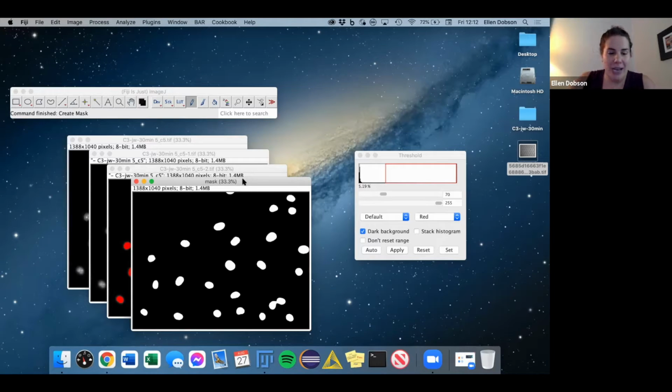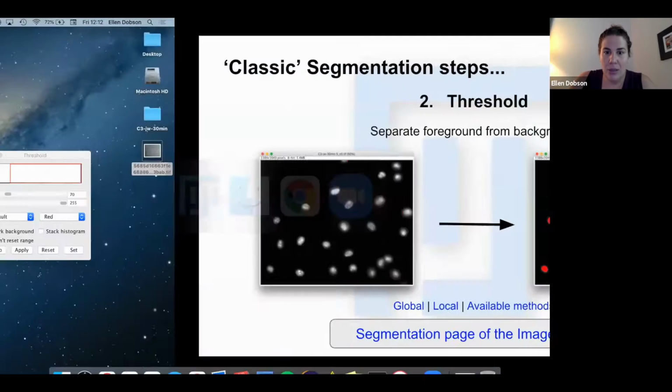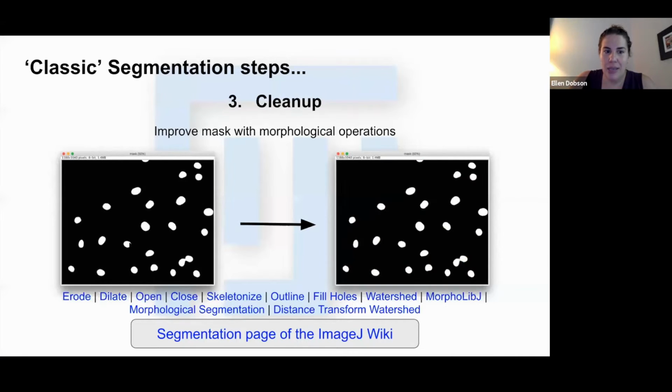So what we have now is an image where the pixel values are only made up of the numbers 0 and, in the case of ImageJ, 255. Binary images are literally just ones and zeros, but in ImageJ our default is 255 for a pixel value. But it doesn't really matter, because either you're 255 or 1, or you're 0.